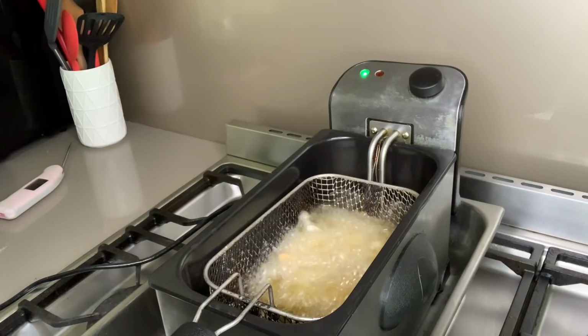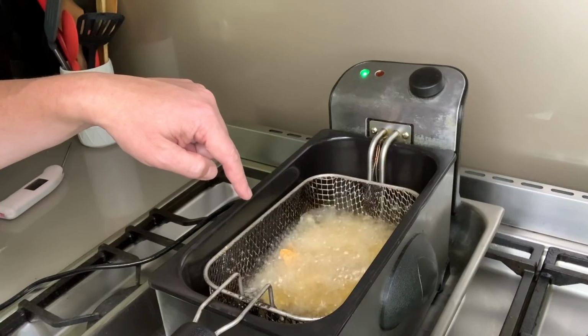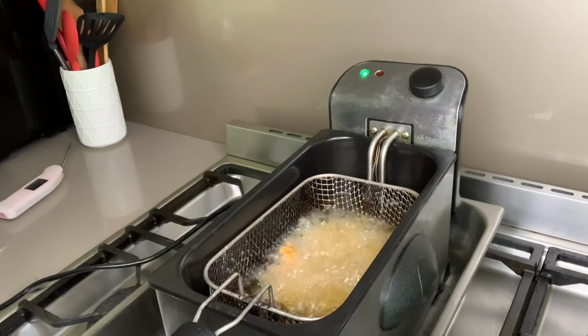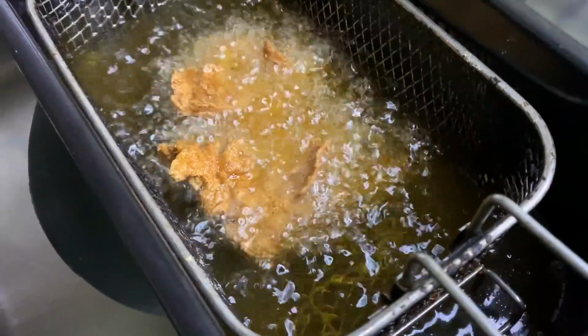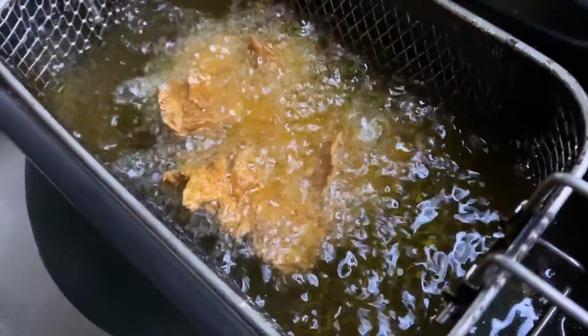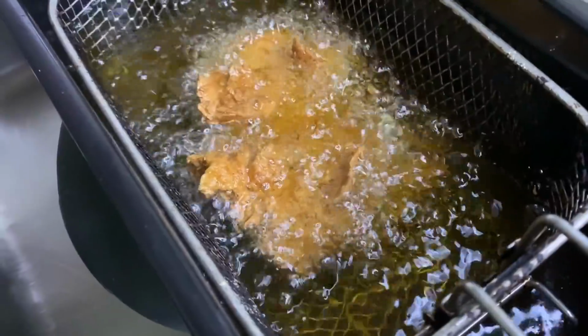Now look at that baby go. You can actually see a tiny bit of a crunchy bit sort of rising out of the oil there. Look at that baby go. Look at that sizzling away there. You can actually see the crunchy bits have come out. They've surfaced, and they're gonna be super duper crunchy.